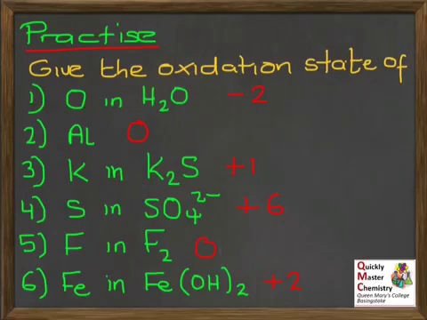One thing that might possibly have troubled you was in question three, where I wrote down that the potassium has an oxidation state of plus one. And it could be that you were thinking, well hang on, there's two of them, so surely the oxidation state is plus two. So I'm just going to reinforce and stress that you only ever report the oxidation state for just one atom of a particular substance. It doesn't matter how many of them there is in the compound, you might have to add it all up to work something out. But when you actually report oxidation states, you just report for one atom at a time. So for each potassium in potassium sulphide, it has a plus one oxidation state.